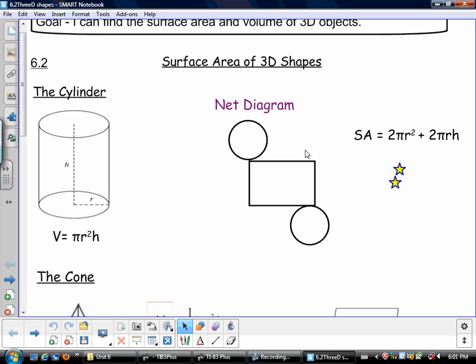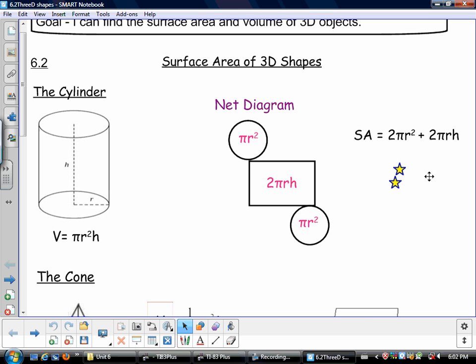area. So surface area, you can see we have two circles, and the area of a circle is pi r squared. So if you look at the formula, it says 2 pi r squared, and then it actually is just a rectangle. Now the rectangle consists of 2 pi r h. 2 pi r is actually the circumference of the circle multiplied by the height. So you can see how they're related to each other. Volume, no big deal here, pi r squared h.